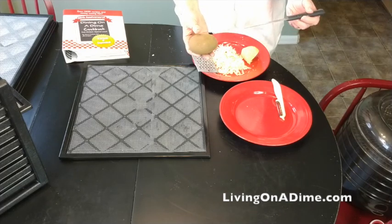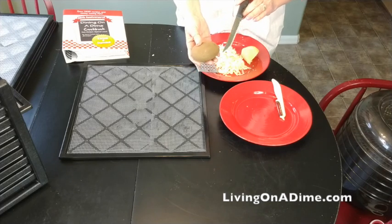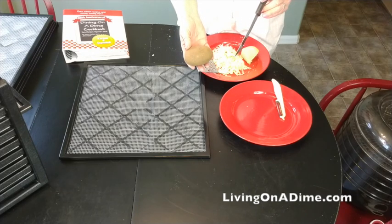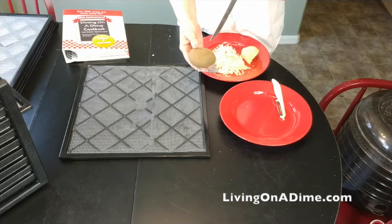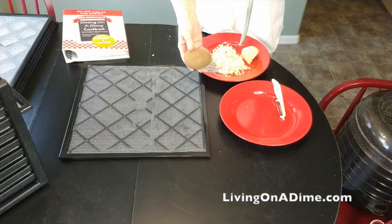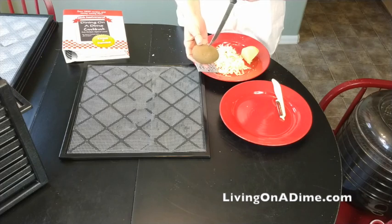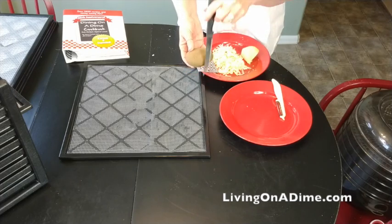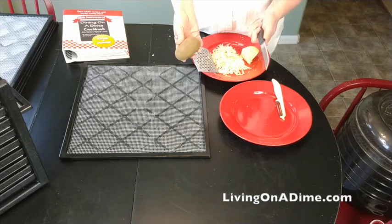Now, what I do is you can't cook them until they're totally mushy. You don't want to overcook them, but you've got to make sure you get them cooked in the center. Once you do it a couple of times, you'll get the feel of it. I just take a knife or a bamboo skewer of some sort and I just poke it in. And if it slides in really easy, it's ready. Just cook them for about 10 minutes normally.